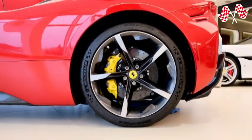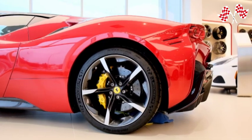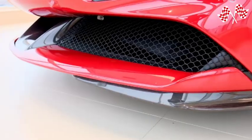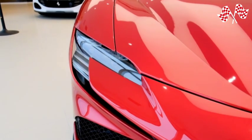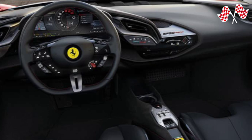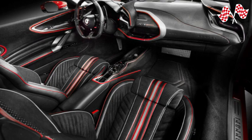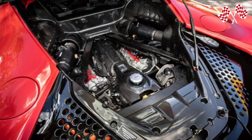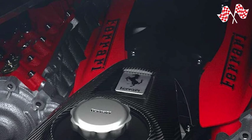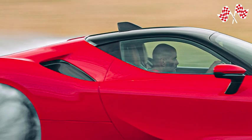This supercar is distinctive since it is the first plug-in hybrid to be produced by Ferrari, and the SF90 still offers what Car and Driver call crazy performance, whether it's a Stradale Coupe or Spyder convertible. It has cutting-edge design elements such as an EV-only mode that enables the SF90 to go up to 17 miles at 80 miles per hour using only the front-mounted motors — making it actually the first front-wheel drive vehicle that Ferrari has ever made. The Ferrari SF90 reaches 0 to 60 miles per hour in a jaw-dropping two seconds. The twin-turbocharged V8 engine alone generates 590 pound-feet of torque and 768.9 horsepower, while the three electric motors and 7.9 kWh lithium-ion battery increase the total to 986 horsepower.